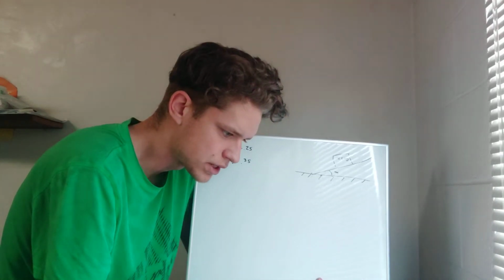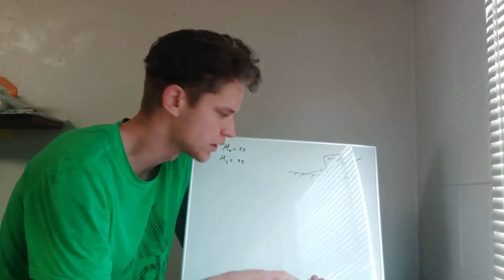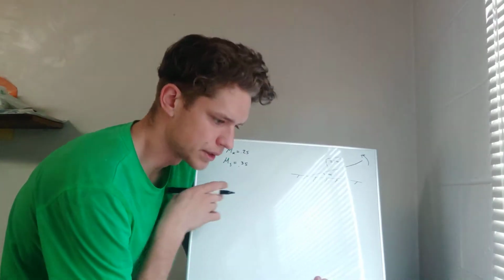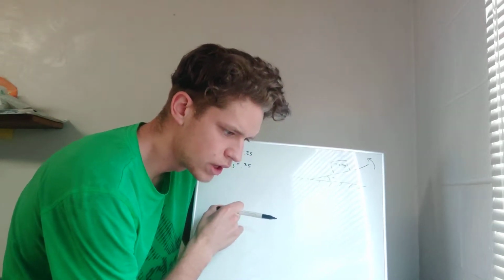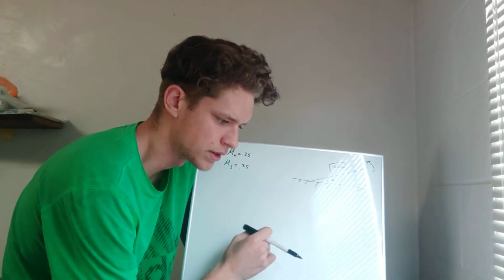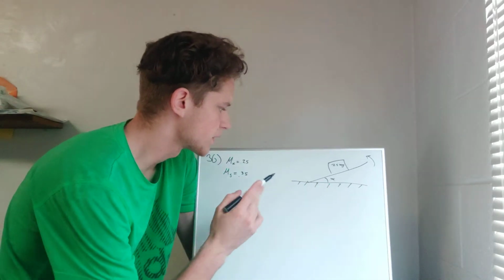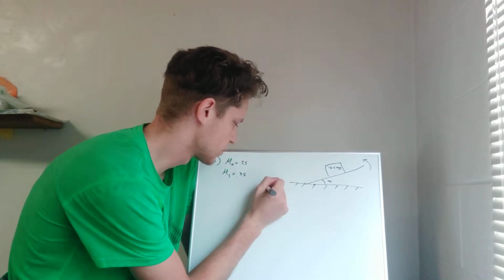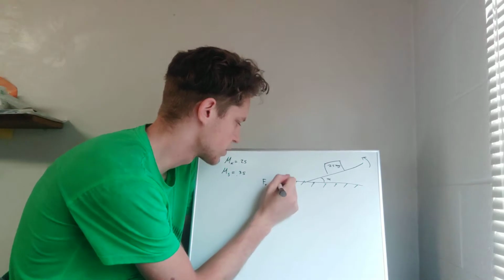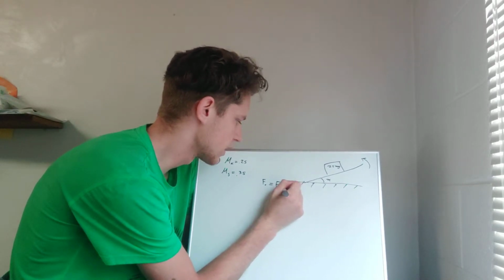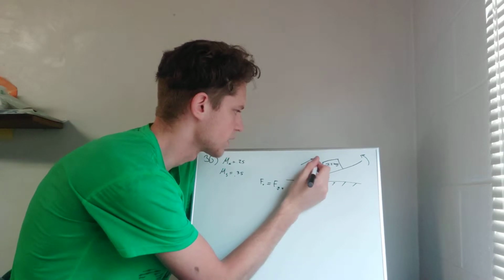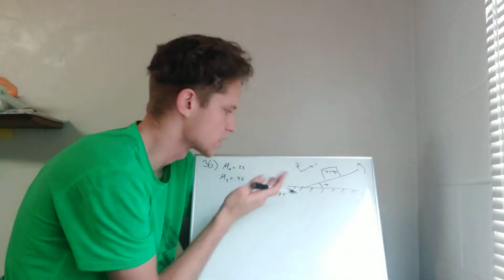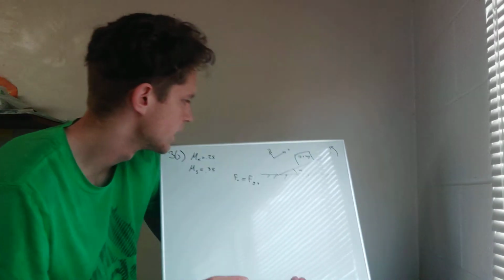Okay, and then it wants us to figure out, as alpha is increased, so as this rotates upwards this direction, what is the minimum angle at which the box starts to slip? So we know that this minimum angle is going to be when the force of friction equals the force of gravity in the x direction, because we're going to define this to be positive x and this to be positive y, so that things are in line with the ramp. Makes it a lot easier.